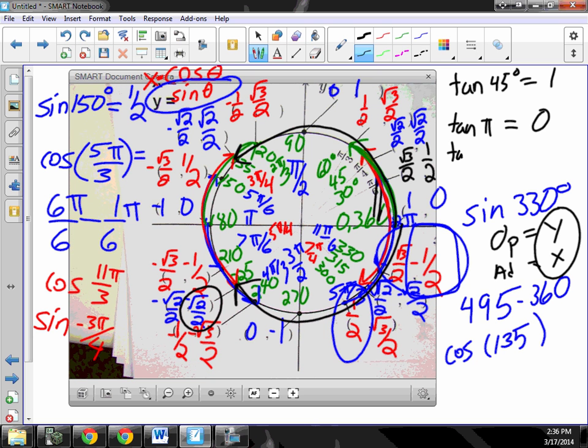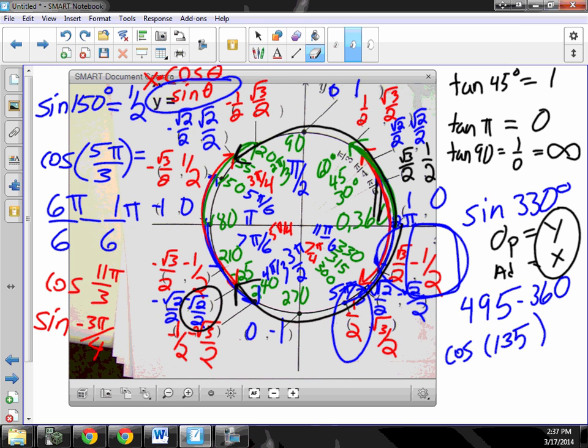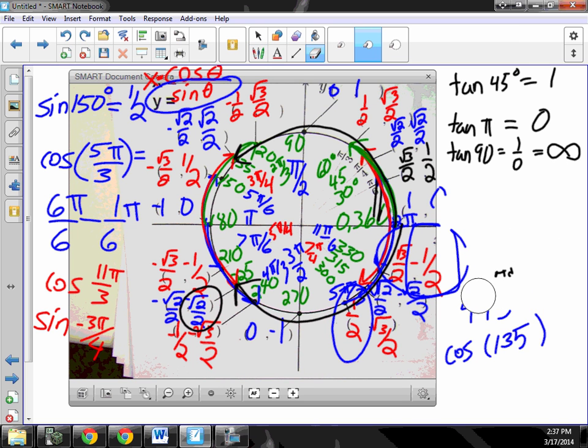What about the tangent of 90? 1 over 0, which is infinity. It's error, undefined, because it's too big. Okay, those are pretty simple. Here are the two that are tough. Really, the only tough thing you're going to do today.